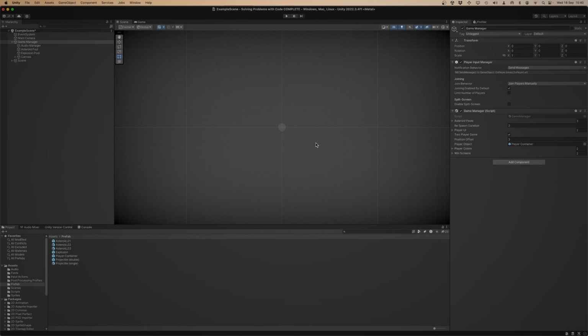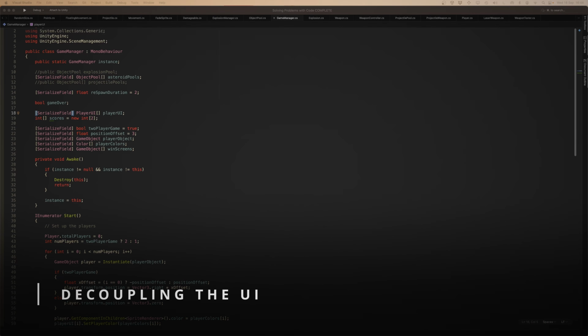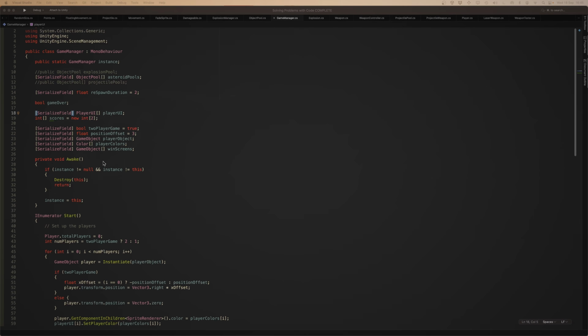So that's all working. Okay, so the last thing that I want to fix is that the game manager is managing the UI, which isn't really appropriate since the UI now relies on the game manager existing. Now, you could say, well, the UI gets all its information from the game manager anyway, but it means that if you remove the game manager, the UI immediately breaks. If you remove the UI, it breaks, and it's just two coupled together. So I want to instead have the game manager just manage the game and have the UI respond in turn.